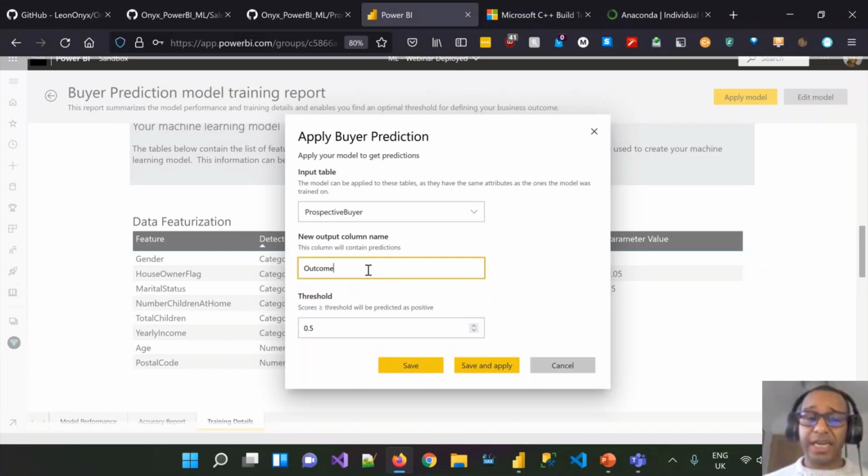And we have the table that we're most interested in, which is our prospective buyer enriched prediction. And then we also have an explanation around that as well. So our model has now successfully ran, been trained, and been applied to our lead data. So how can we see how that's panned out? Well, let's go over to Power BI.